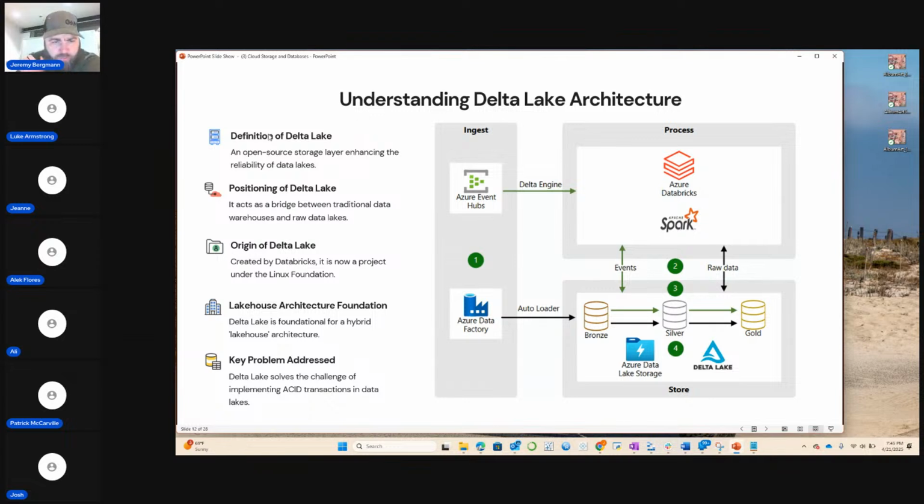Atomicity is that a transaction is treated as a single indivisible unit. Consistency is that a transaction can only bring the database from one valid state to another. Isolation is that transactions all occur in isolation from one another. And durability, once it's committed, it remains.